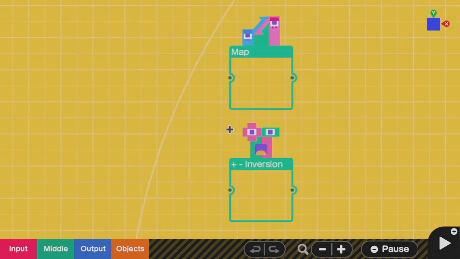Before I close up, I want to mention that map nodons are great, but they can also make it a little bit harder to understand your code because they can replace other mathematical functions, and you don't necessarily know by looking at it what magic is contained inside of the map nodon. For this reason, even though I can make a map nodon that's actually identical to an inversion nodon, I would never actually do this in code because it's very easy to see from a distance what an inversion nodon does because it's an inversion nodon. But you can't immediately see what's going on inside of a map nodon without actually opening it up.